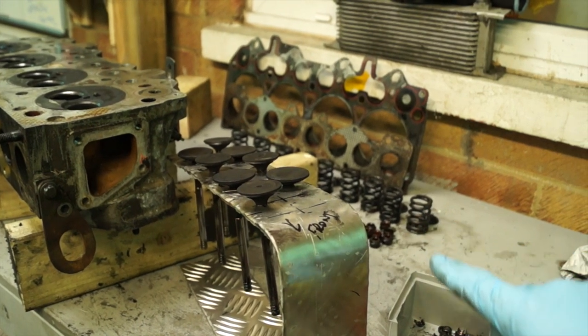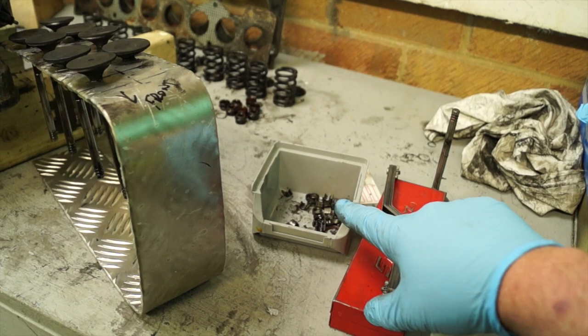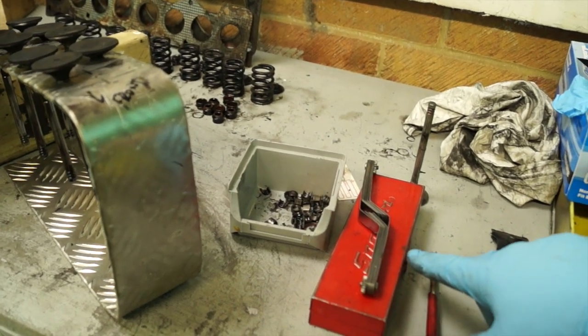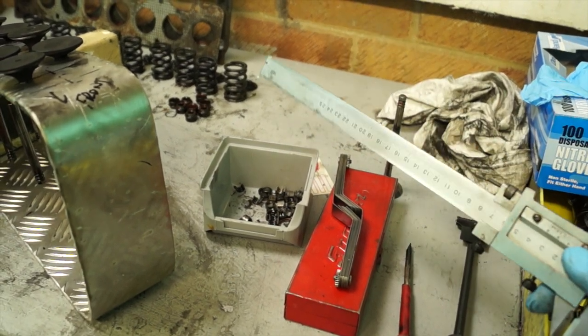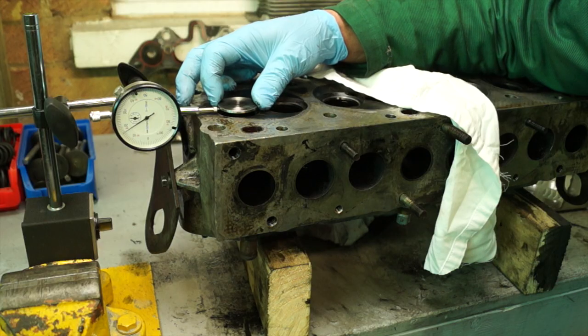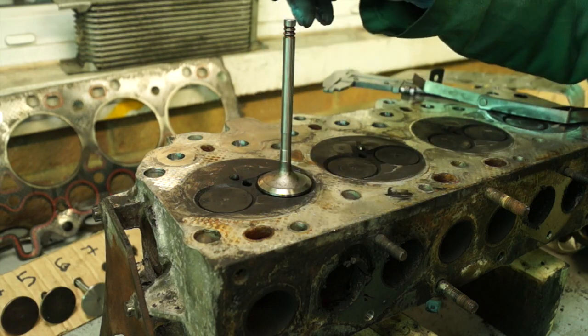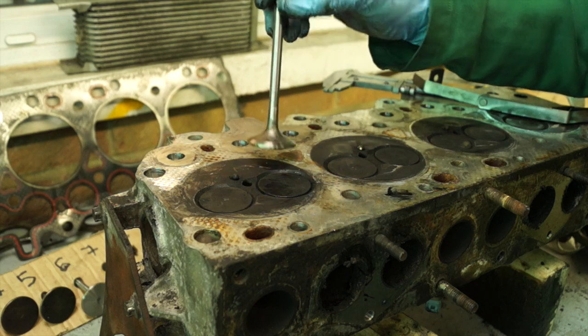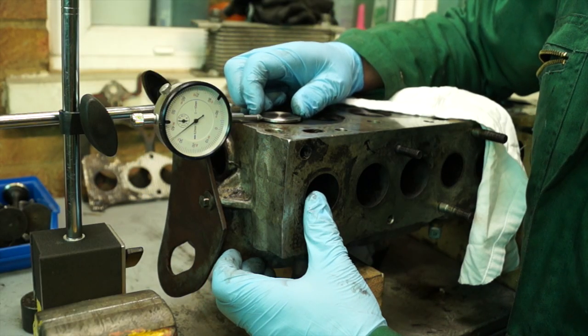You need to keep your valves in order, so you can make up something for keeping them. Also have a container for your collets, your stem caps, and some measuring tools. We're using some feeler gauges, a vernier gauge, and a straight edge. We also use a dial gauge quite a lot for maintenance — if you haven't got one, I'd advise you to get one. I also have an inlet valve and an exhaust valve for measuring, which makes it easier to assess wear on the valve guides.